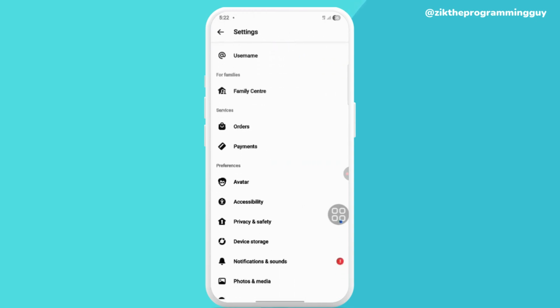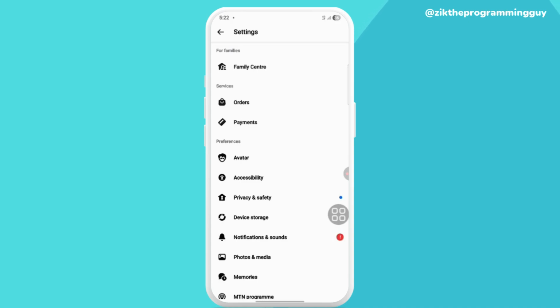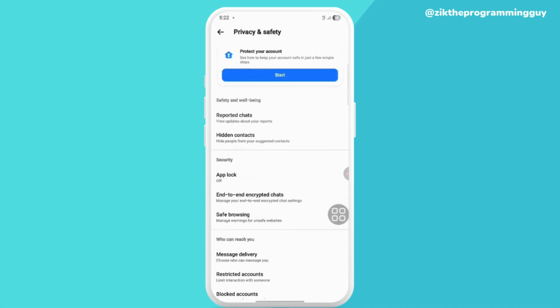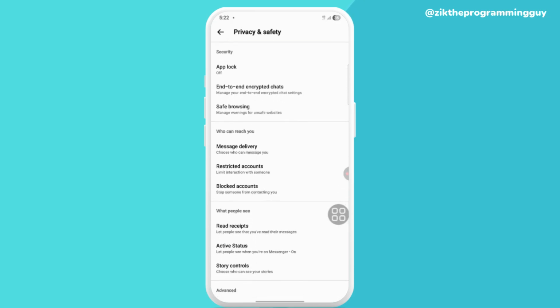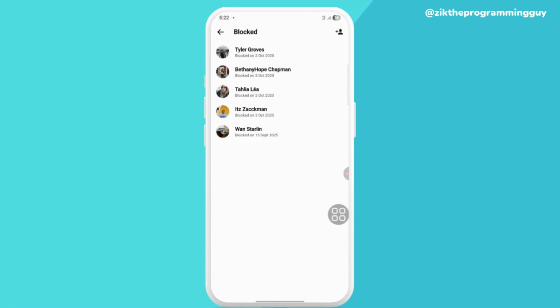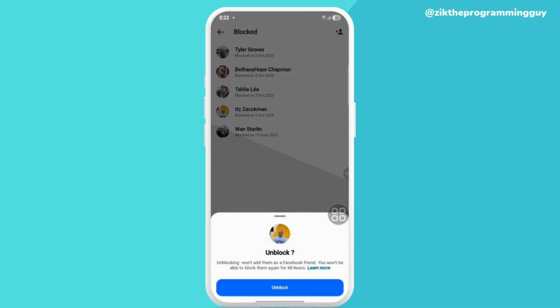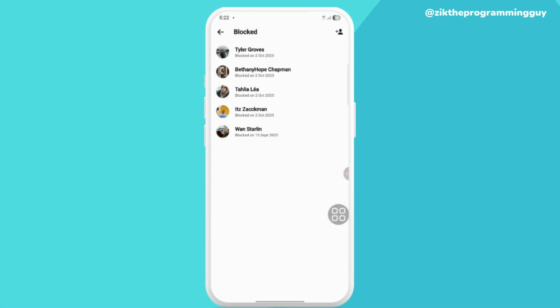So the next thing you are going to do, click on privacy and safety just like this, and you can see blocked account. So these are the accounts I blocked. So rather than clicking down just to unblock one after the other, you can simply unblock them together at the same time.